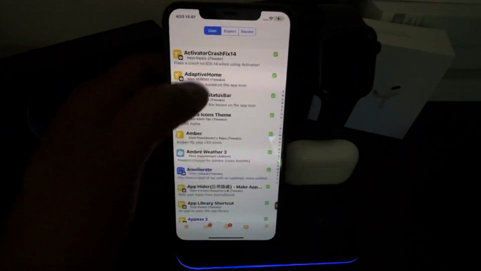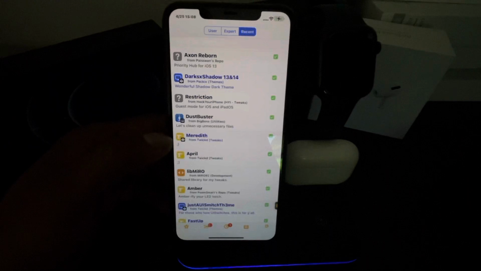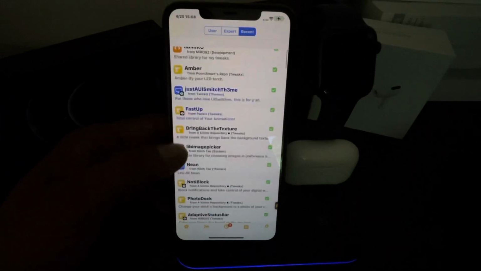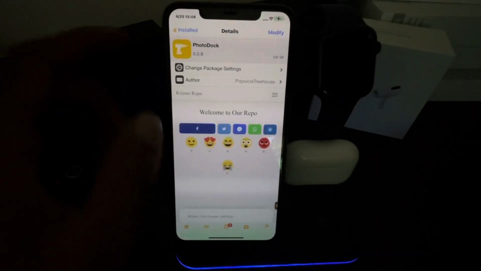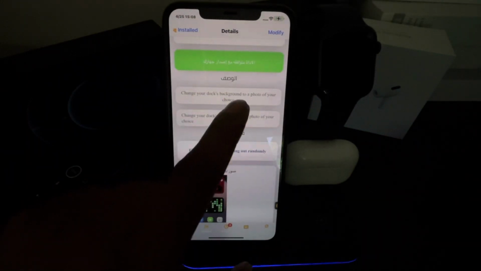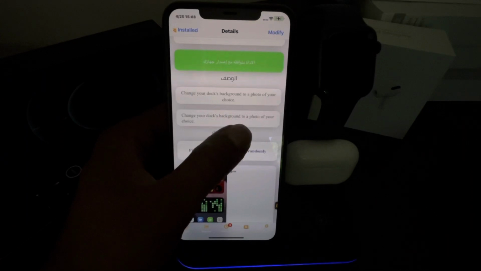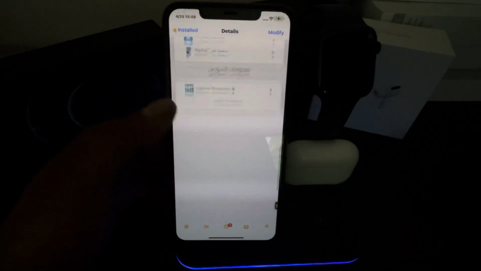Now we're going to go back into Cydia, install recent, and the next Cydia tweak that we're going to talk about is, let me find that. Okay, it's going to be PhotoDock. As you guys can see right here, this is the name, PhotoDock. With this, you can change your dock background to a photo of your choice. As you can see, there's a picture right here, and that's all you can do.